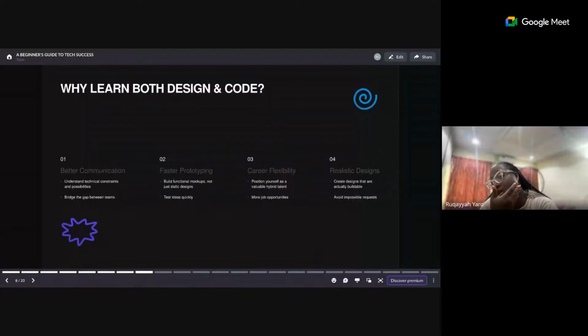But as I grew in my career, I realized that I had to learn how to code, even if it wasn't extensive. I just need to have basic knowledge of what code is, so that when I'm talking to my developers, we can communicate in a language that is familiar to both of us. So learning both design and code, nobody's telling you to do that because maybe you're trying to explore a new career path. It's just so that you can speak or probably earn more, right? So here I have 4 options. Better communication is so that you can understand the technical constraints and possibilities, so that you're not getting what I ordered versus what I got. Then you bridge the gap between both things. That is for ease of collaboration and communication.